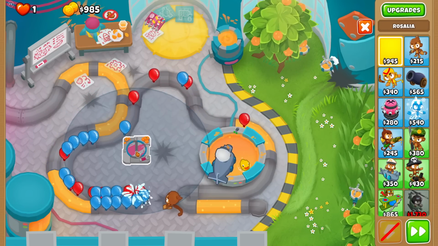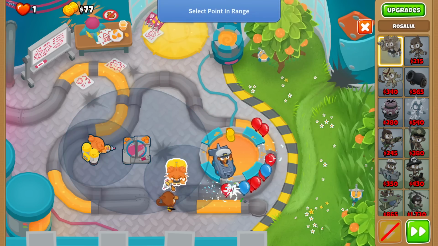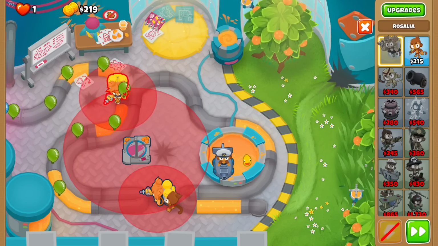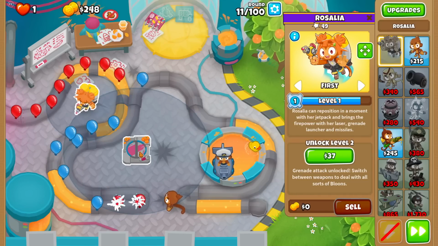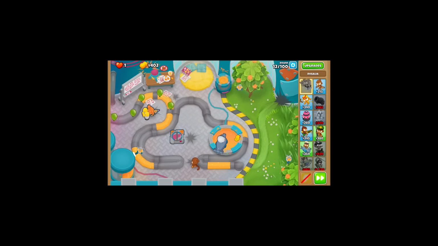Round 10 we can get her. Now, I'm not gonna actually put her at the very front of the track. I think this spot's good, just enough so that we can still target Rosalia here by default. I like this spot, but I guess I'll move her just a little bit forward for the starter rounds and whatnot. Anyway, I've been tinkering around with this map, no pun intended.